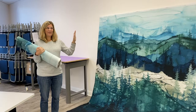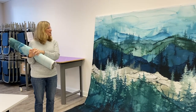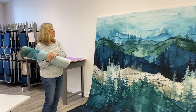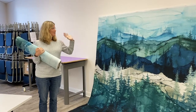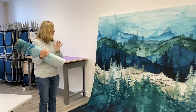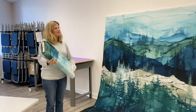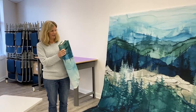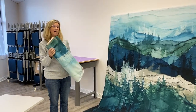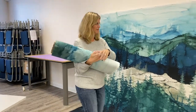Many of us in the shop think it would be a beautiful quilt as is, not as a backing. So you could always elect to choose a solid backing or maybe a cuddle backing to put on this and then just have it quilted and you're done. So this is, again, very beautiful yardage. It's going to go quickly. So if you're interested in this and you want to look it up online, it's called Whispering Pines by Northcott Fabric.